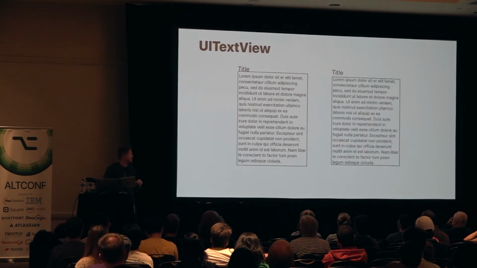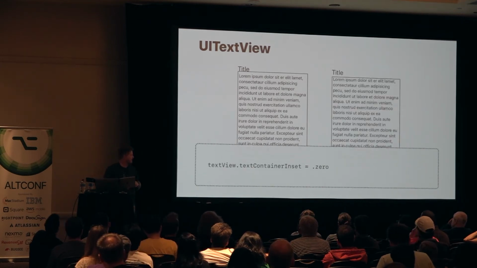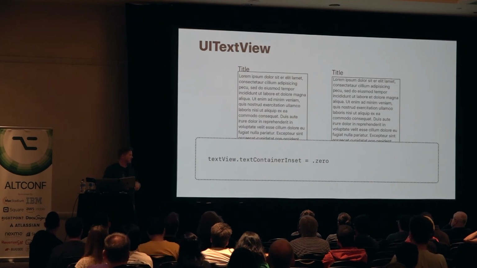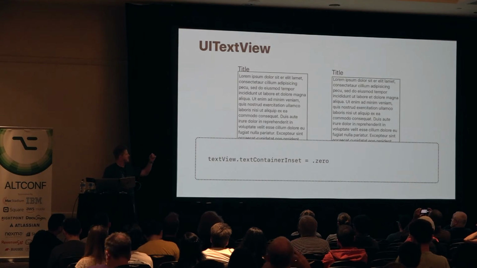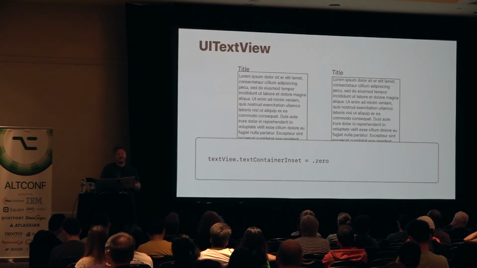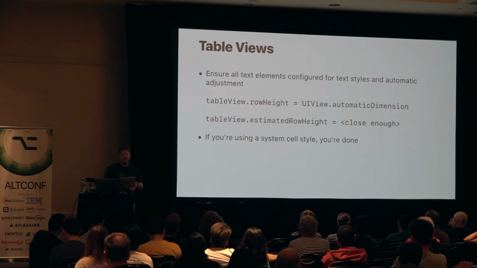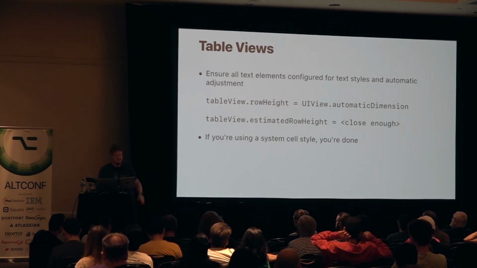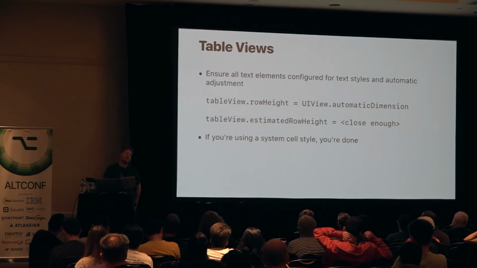So one way that you can get rid of that is to change that content inset with the text container inset, set it to 0. It's not perfect yet. There's still a couple points shifted in. I don't really have a way that I like to handle that that I want to recommend, but feel free to experiment. I usually just say if I'm going to use text views in something, I'll use all text views and keep them all uniform. Table views, everybody's bane, right?